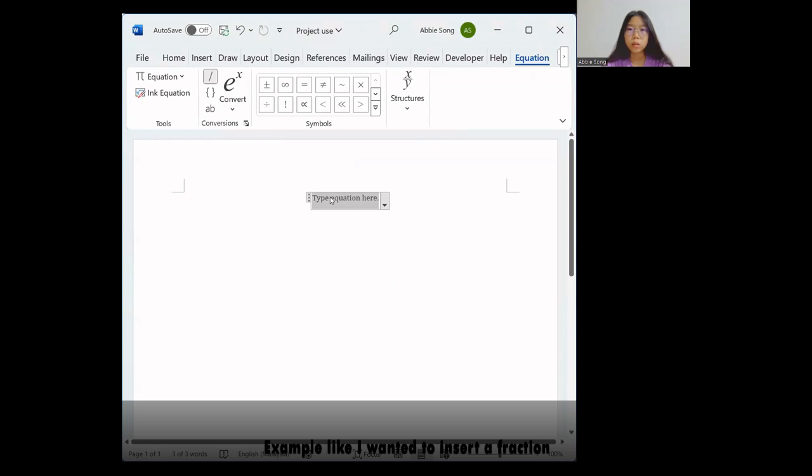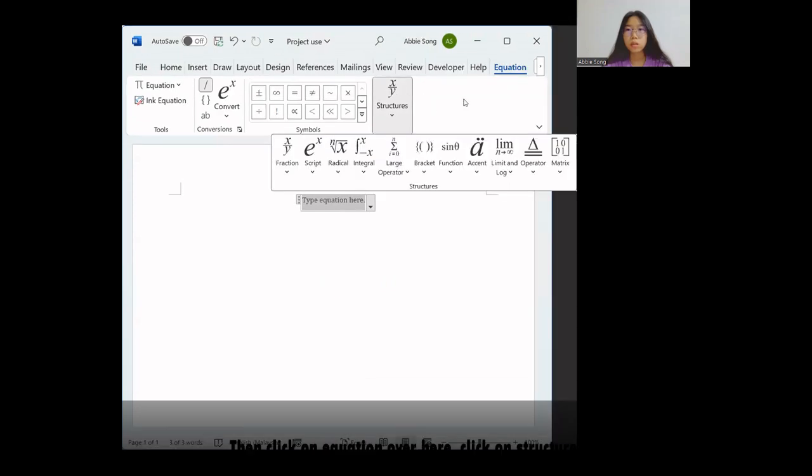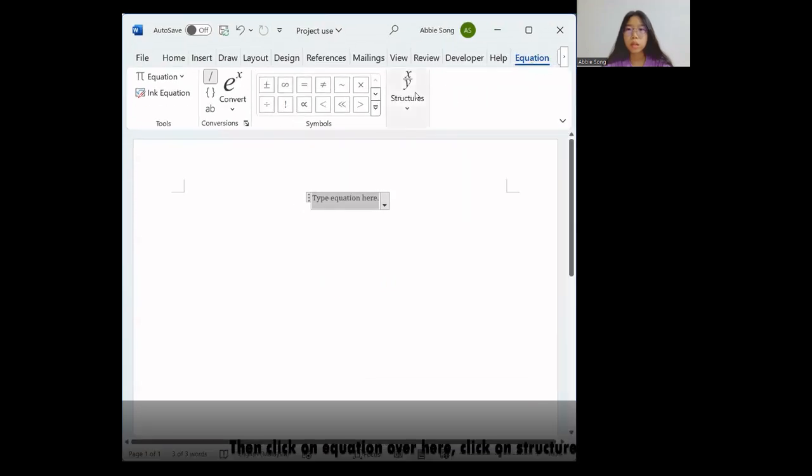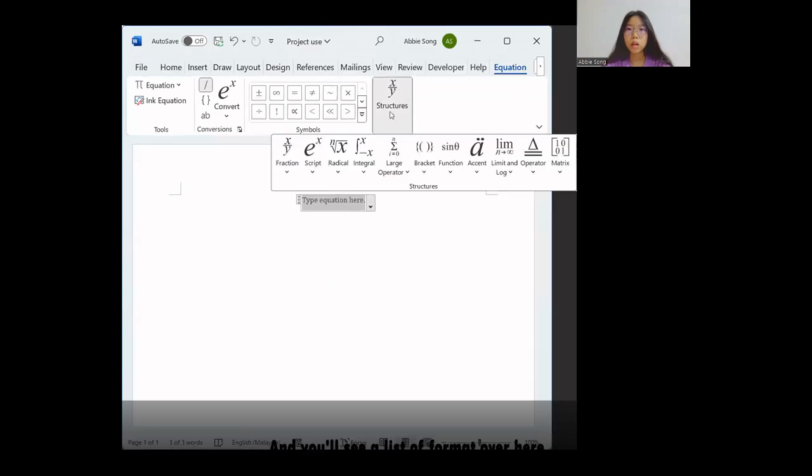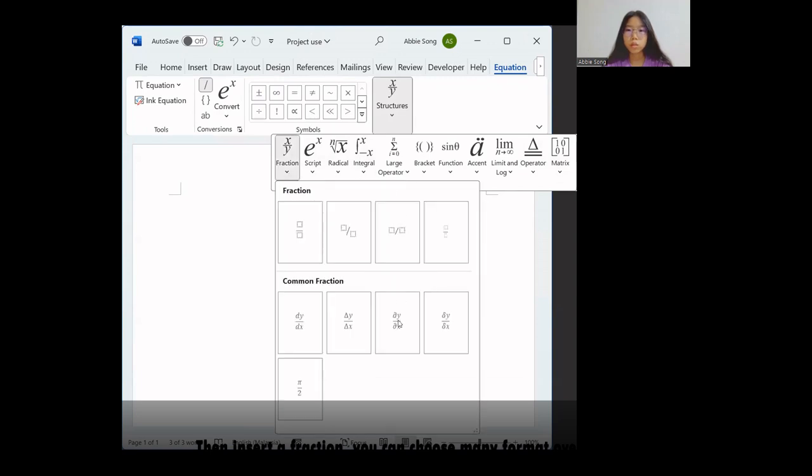For example, I want to insert a fraction. Now I'll click on equation over here and click on structures, and you will see a list of formats over here. And then I want to insert a fraction. You can choose many formats over here. I'll choose the easiest one.